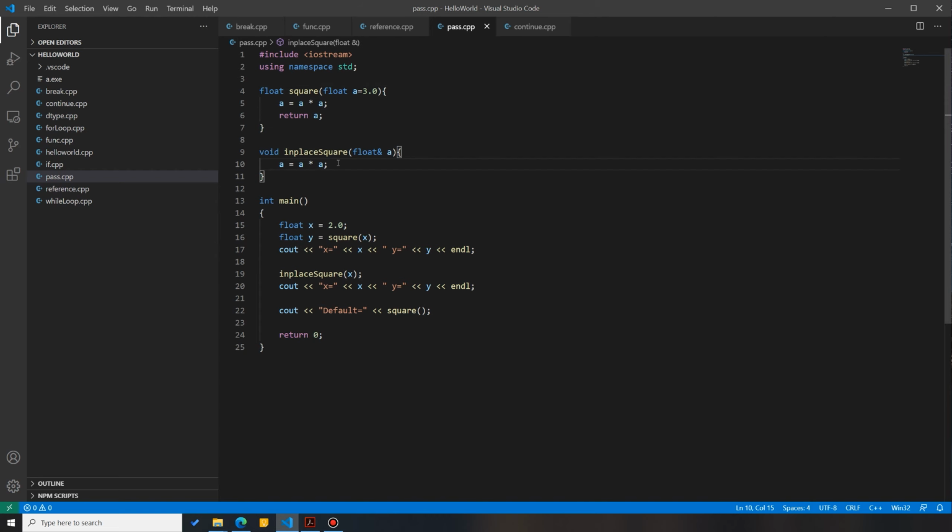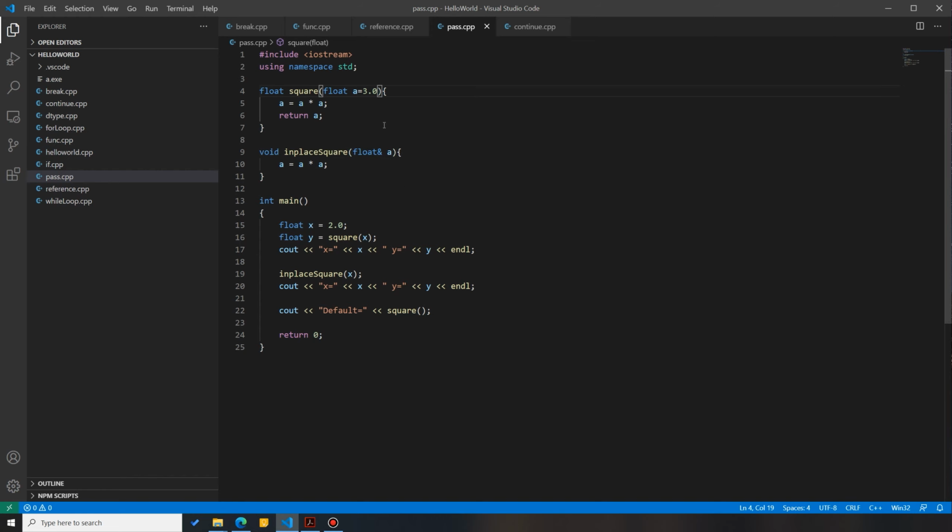And then we also have this function called in-place square. Generally, an in-place function is a function that directly modifies the variable that gets passed in. So in order to allow it to modify the passed-in variable, it has to use the pass by reference method.